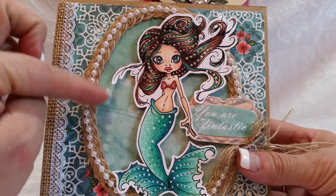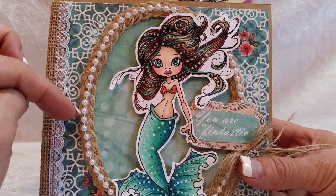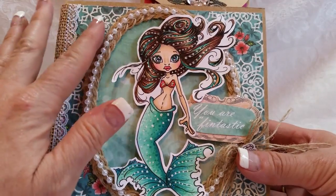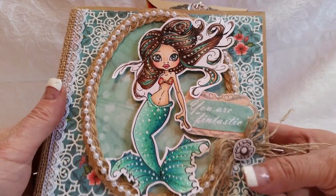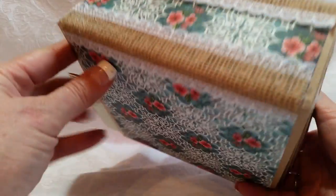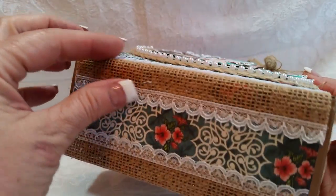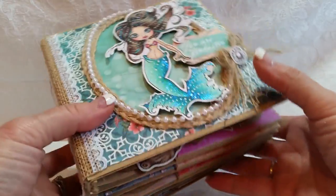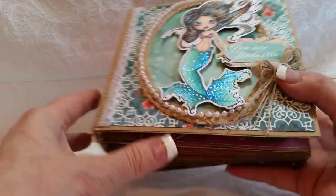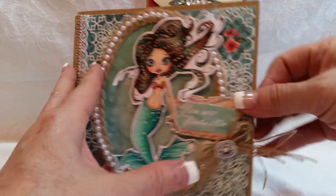And I used this great paper in the background here with the bubbles. This braided trim is from Michaels, and I just layered the pearls on top. And I used the hibiscus paper all the way around. And this great burlap trim with the lace is from Michaels. And I will be going back tomorrow to get some more because I used it all up. So this is 6 1/4 by 6 1/4.